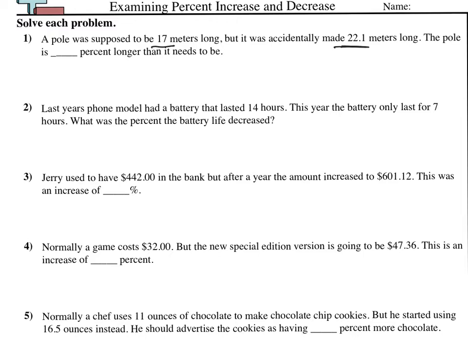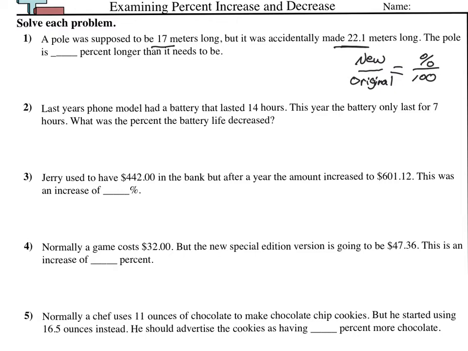So what we have to do is rearrange our fractions. So instead of "is over of," we still have the percent over 100, but now we're going to put the original on the bottom and the new number on top. Whoops, I should have said new, not the actual number. So new.